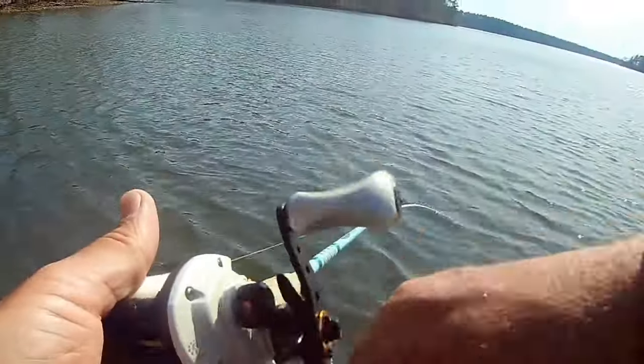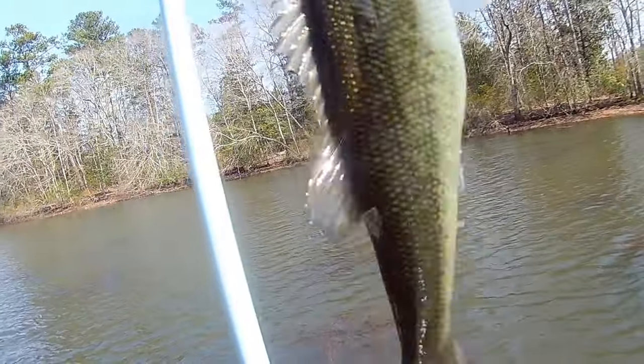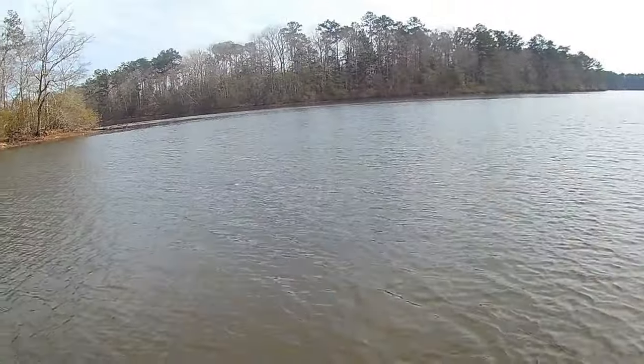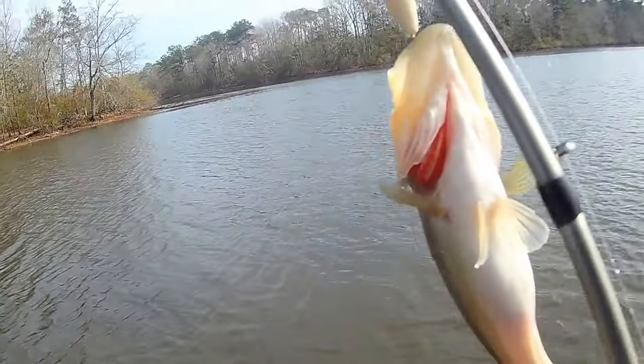One of the first things I do is use past lake history. I'm thinking about where the traditional spawning pockets are. I look on the lake using Google Earth and I'm breaking down those traditional spawning pockets. Those are going to be the first places I target — not back all the way into those creek arms and pockets, but near the outside edges on humps, on points, on saddles, near the mouths of those creek arms and pockets. That's where the bass are going to be setting up, and they will be stacked — dozens and dozens of fish all in the same area.